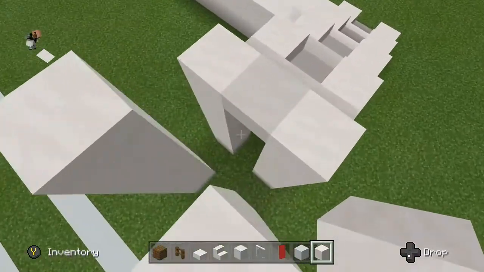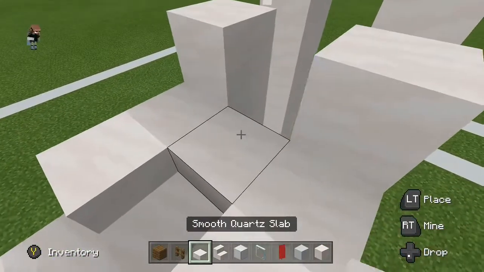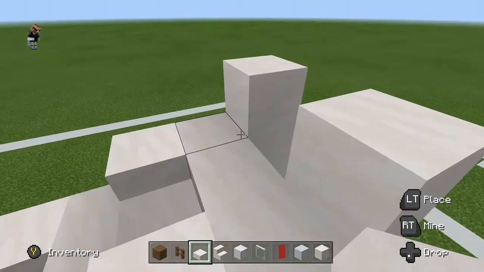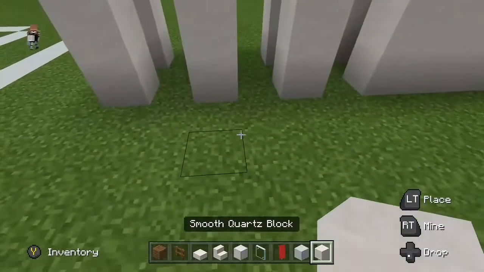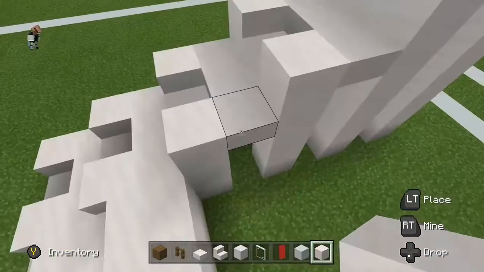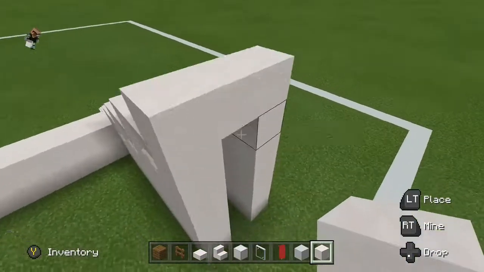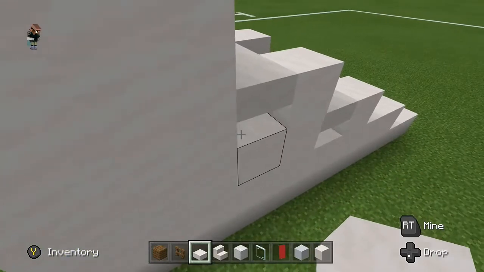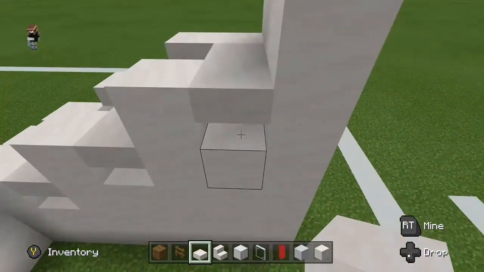And you just want to follow exactly what I'm doing. Wait. Oops. And you also want to place slabs there. Slabs on the back, half a row up. And then a smooth quartz block at the top. And you want to fill all of this in with smooth quartz block. Kind of confuses me. If you turn slab to block, is it still slab or is it block? I guess block? You want to just fill all of it in.